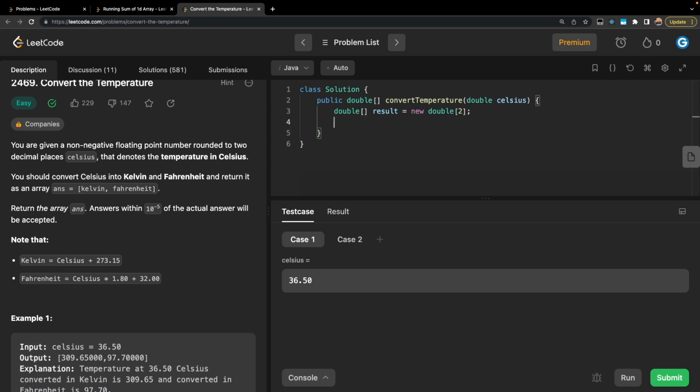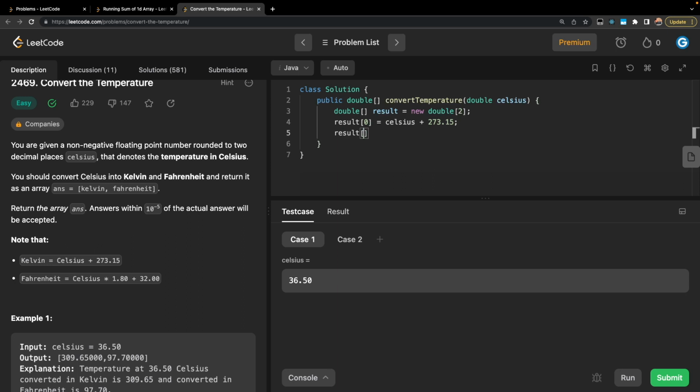Okay, and then first we have to convert it into Kelvin. So let's do this. I'm going to do result[0] equals, so what is the formula? Celsius plus 273.15. Very, very straightforward question, right?